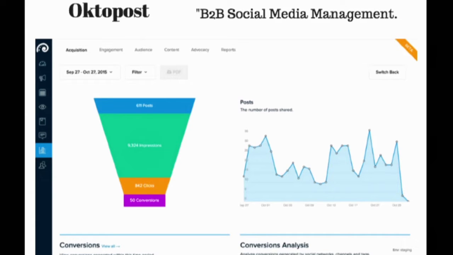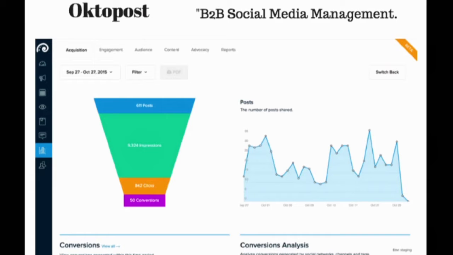So as you can see here, the funnel, you have created 611 posts, and you can see how it goes down, how many conversions you have, and of course you need to enter some additional information in order to see some results, the conversion in the way you want to set it up.